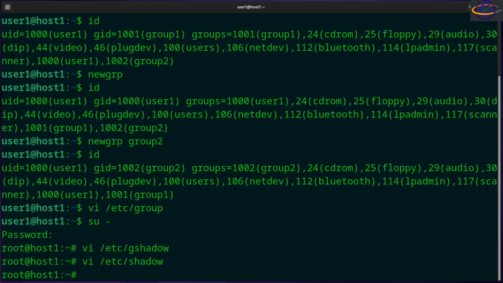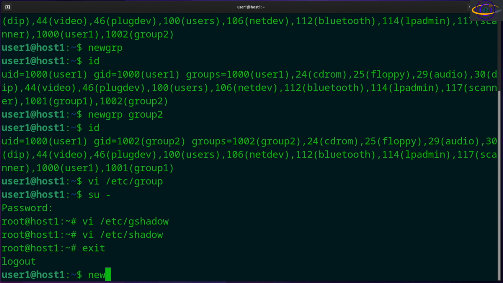Now, the other thing I wanted to show you is that you can also say, let's get out of here, and say newgrp, and instead of just saying group1, which would change your primary group to group1, you can also use a dash like this.